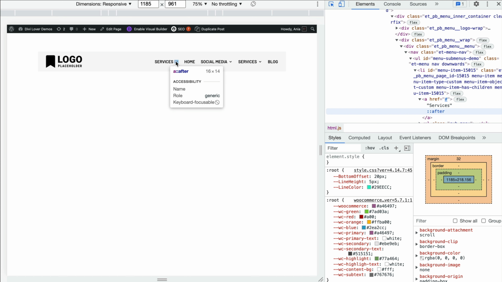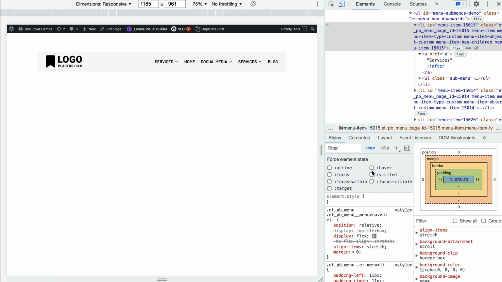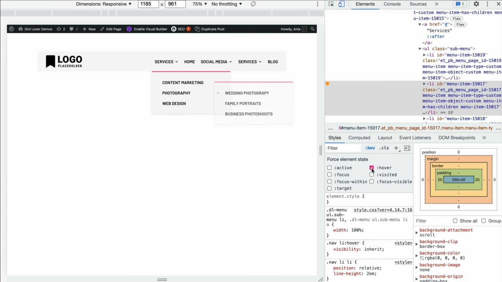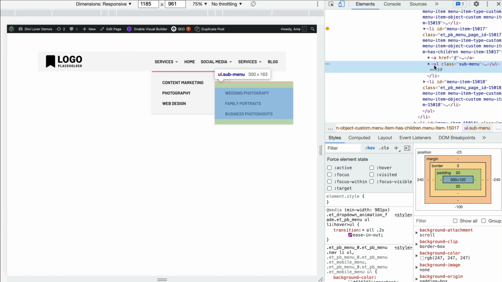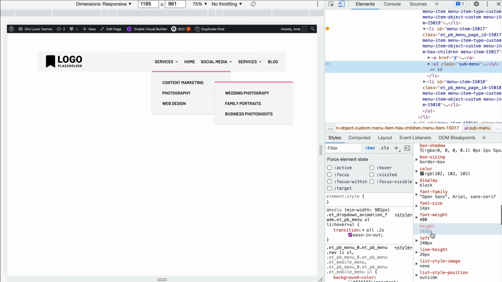So once again, let me open that here. So by default, that submenu container is offset from the left by the width of the submenu, and the default width is 240 pixels.